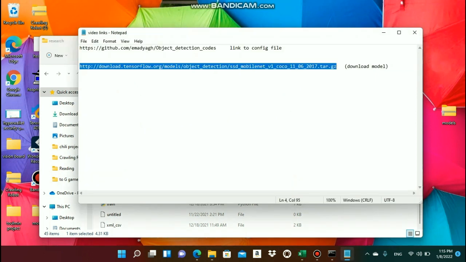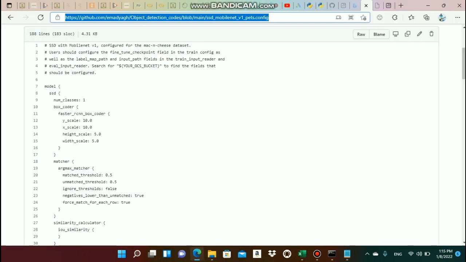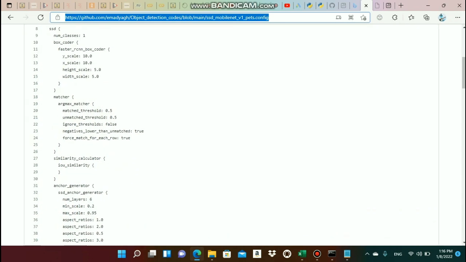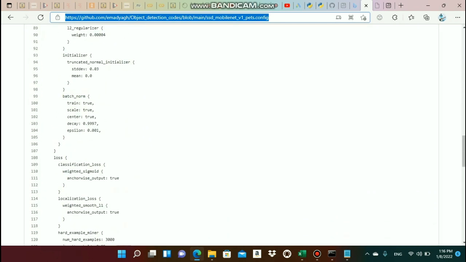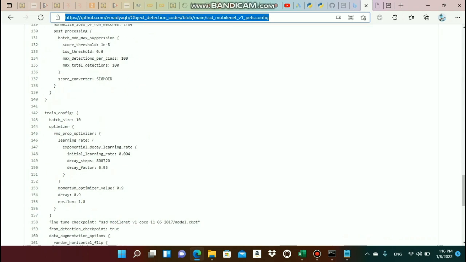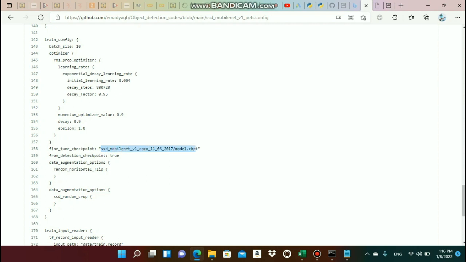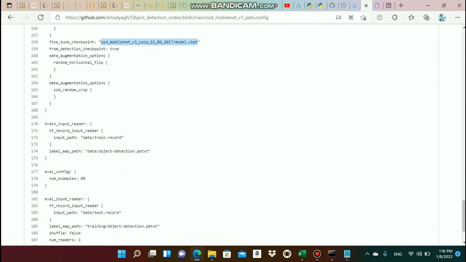Now let's have a quick look at this code and what we have actually modified inside it. We have the number of classes. In our case it's just one class, it's just chili. We have also made some modifications over here. This is the path to the model which I have just downloaded. Remember the directory I have just copied into the research directory. This is the directory that contains the model. So this is the path to the model.